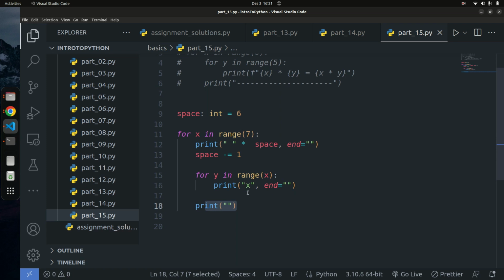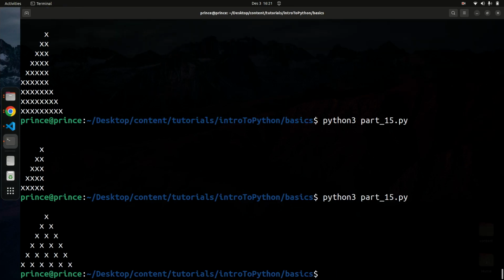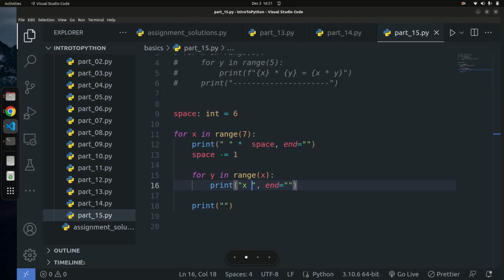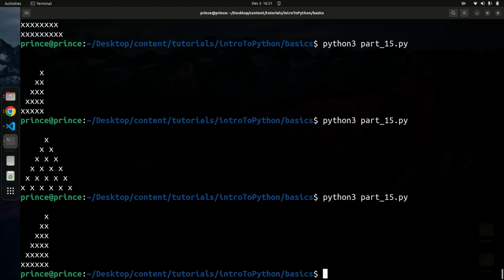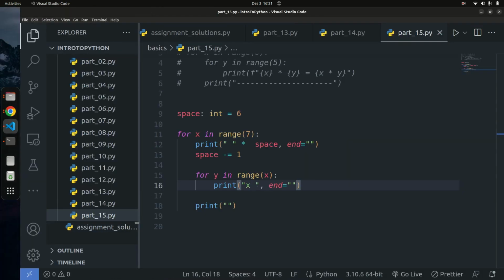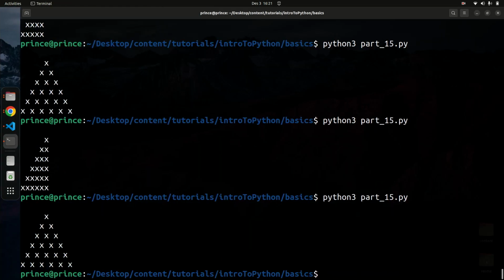Okay, good. So one way we can print another shape is just by keeping a space after the x. Instead of having this, we're just going to keep a space there, and let's run the code again and see what we get. So now we get a pyramid. Just by changing from having no space right after x to having a space after x, you can see we're getting different shapes or patterns, right? So this is a pyramid, and this was previously a triangle, right? So that's how it works.